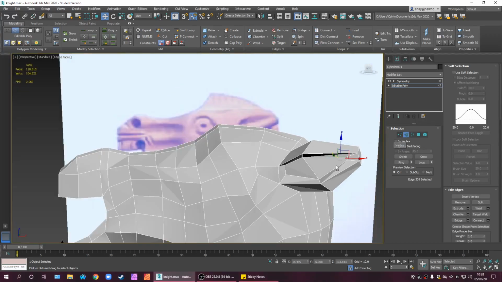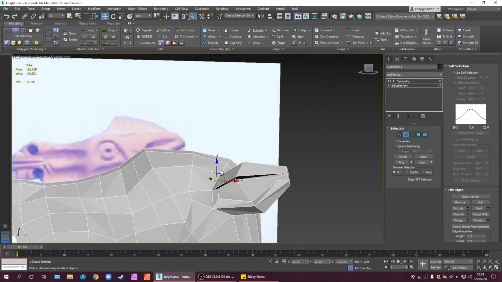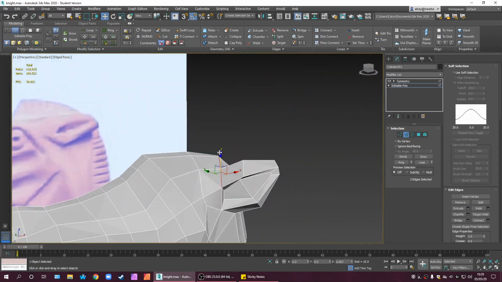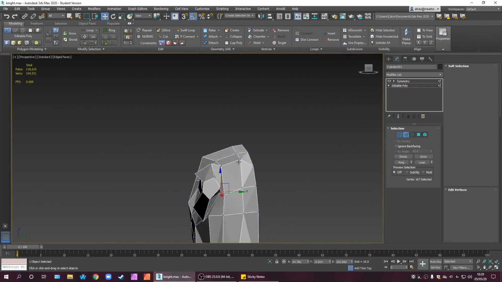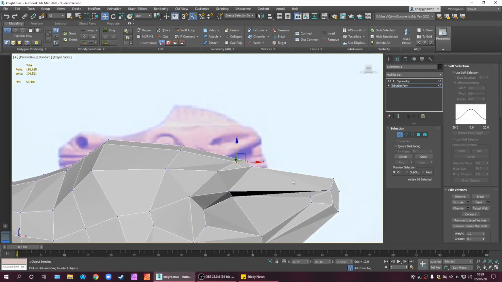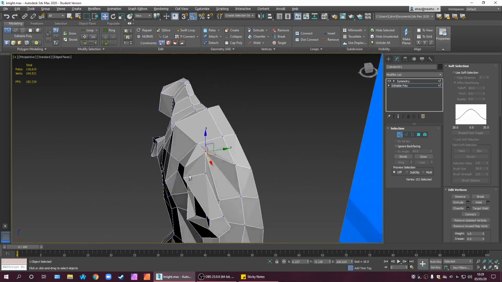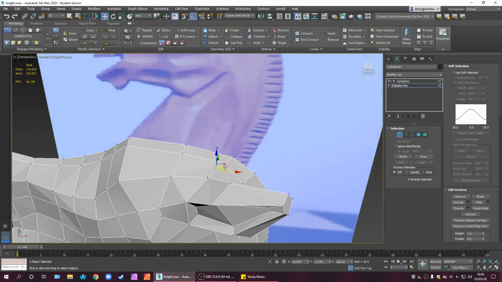Oh, you know what else? Their ear ties in more with the top of the head, so I wonder if we do this a little bit, and this a little bit, because I don't want to mess up the curve there. And we bring this forward a touch, right? Like maybe more than a touch. Yeah.